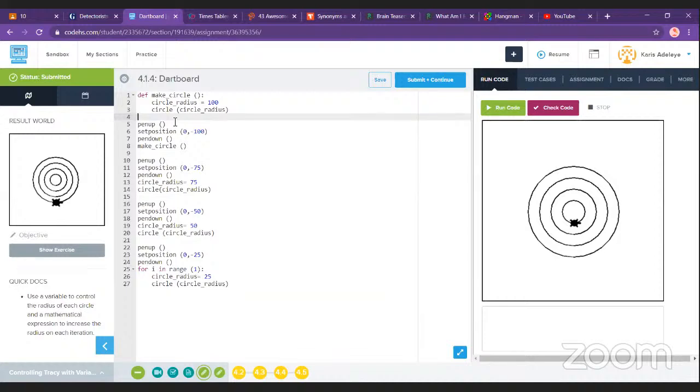Now you have your set position. You can say circle radius here, equal to 100, that's fine. In line 6, you have set position is 0. Instead of saying 100, you can use circle radius there, then multiply by -1. Do you get that?